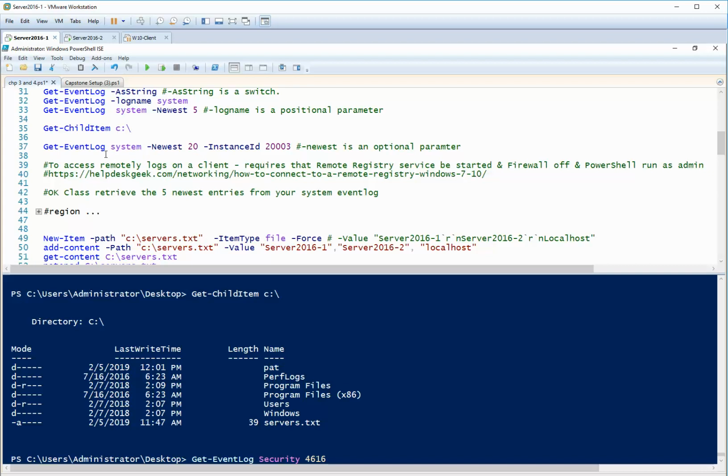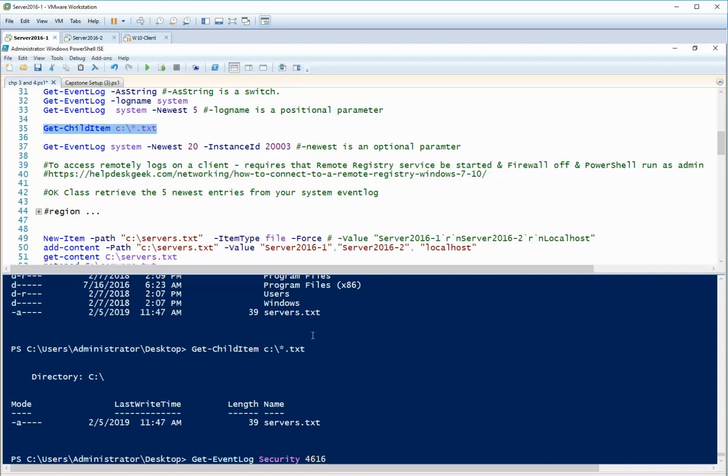And this is something I haven't talked about. I'm just curious if you know it or not. No, good guess though. Is it like an asterisk? Yeah, asterisk. You got it. The asterisk is just like a wildcard. That basically means anything, I don't care how it starts, but it has to end in .txt. So now when I run it, I only get one file back: Servers.txt.